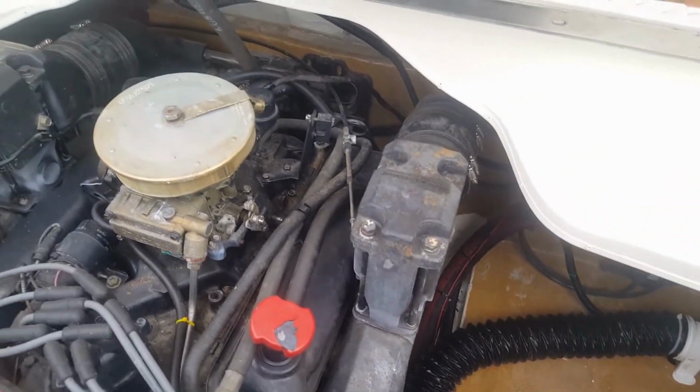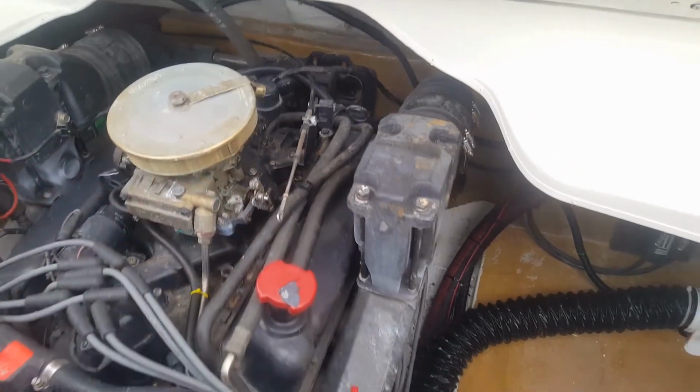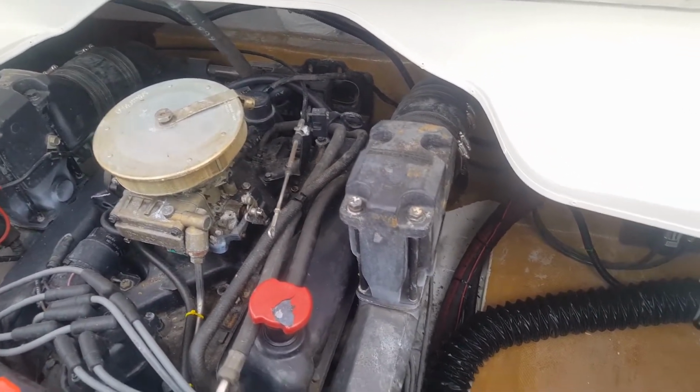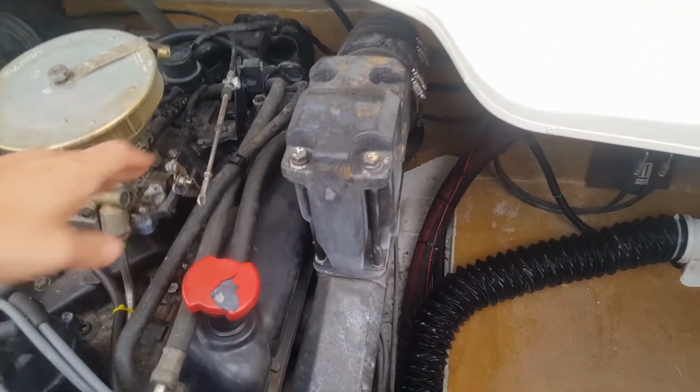You also see here the shift cable, or this is a throttle cable, isn't installed yet. It's on my to-do list, I promise. We're not going to start it up without it. I don't think it will start up without it because I got to prime it up.